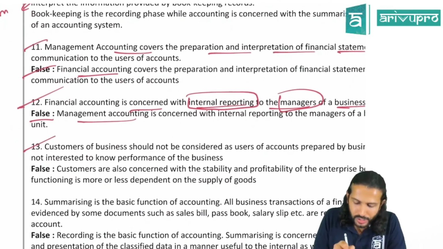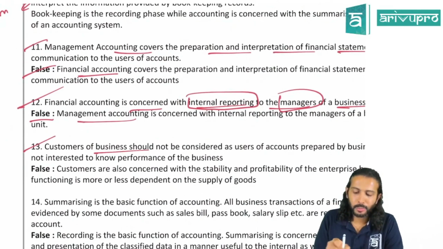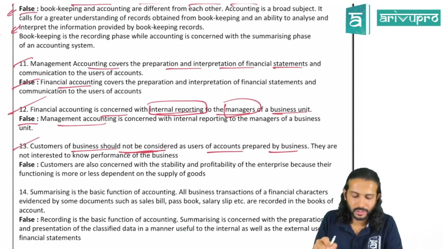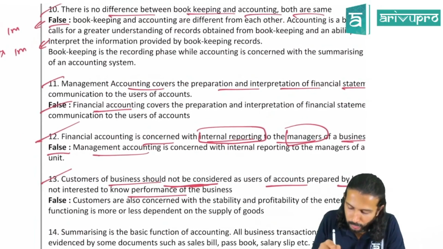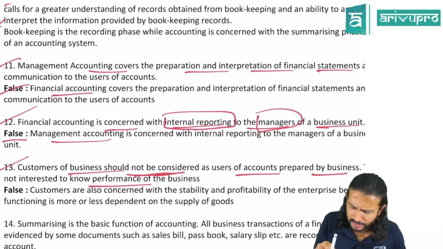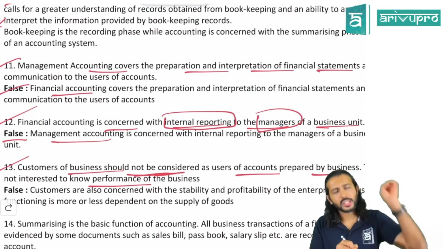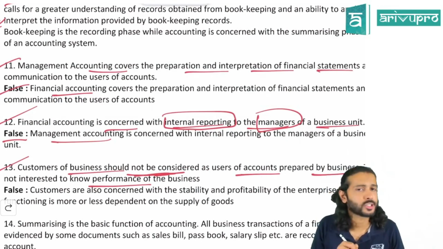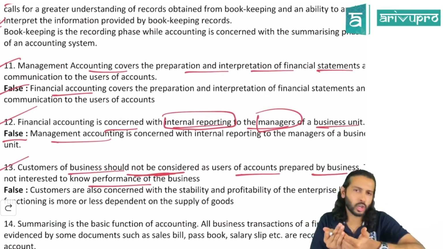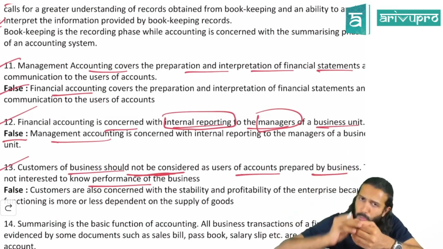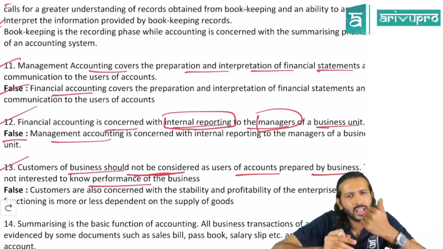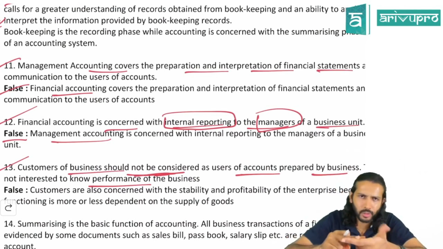Next, question 13. Customers of a business should not be considered as users of accounts of the business. They are not interested in knowing the performance of the business. Customers do not want to use financial statements, it seems. True or false? Customers also will use financial statements to decide whether they should transact with you or not, whether they should buy the goods from you or not. To take this decision, obviously they will check financial statements or accounting information.